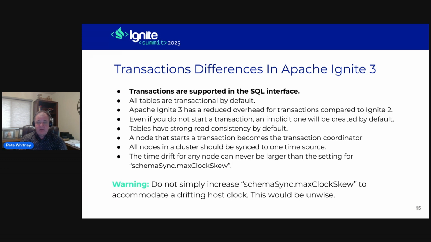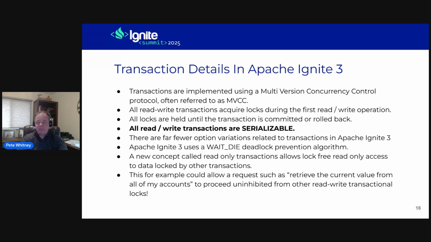Do take note that it would really not be wise to simply increase schema sync max clock skew to accommodate a drifting host clock. And the reason for this is the clock is part of ensuring that all entities in a transaction are used in a certain time series across all hosts, that is.